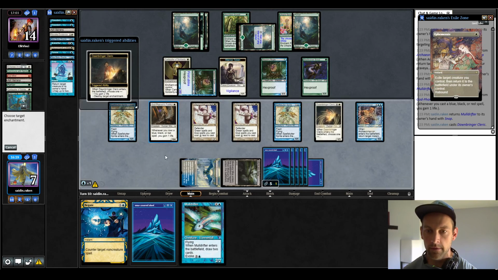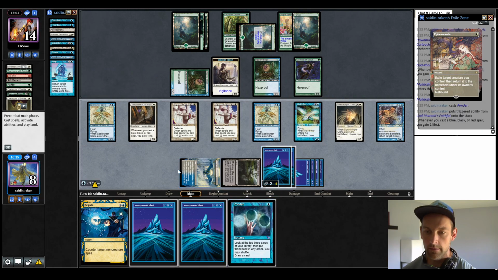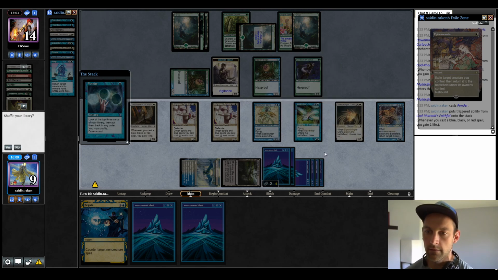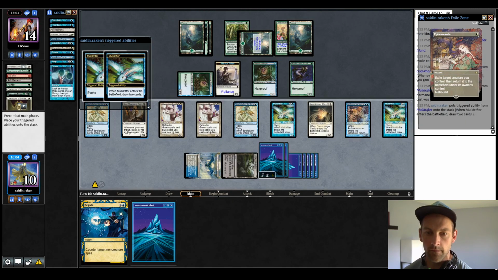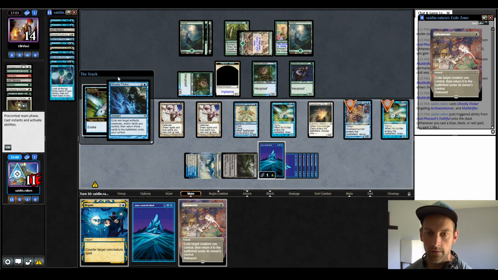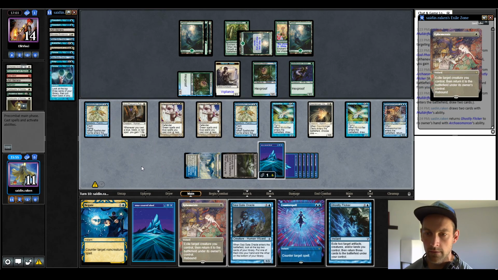Destroy this enchantment. Cast the Muldrifter. Ponder. Flicker. And yeah, we're good, I think. Okay, so we won game 2. And we just have to make sure we can win game 3. Okay. Send.